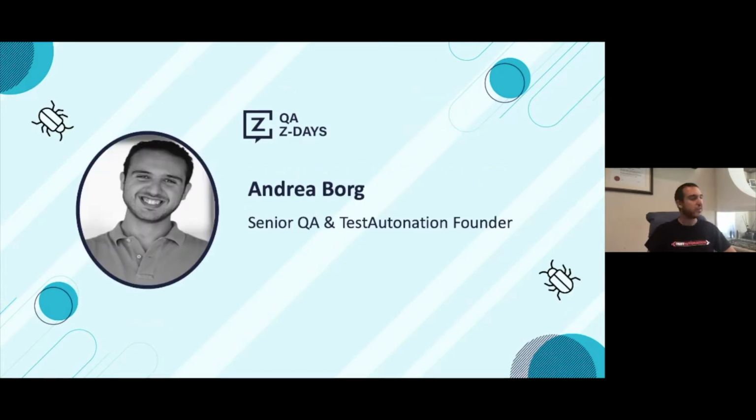To continue my introduction, yes, my name is Andrea Borg, and I am a senior QA engineer. And I founded Test Automation with two great friends of mine, Adrian and Wayne. Test Automation is basically a testing community where anyone can come up with a blog post and post it on our website. You can come up with any blog post you want, and we'll post it free of charge. So make sure to check it out, testautomation.com. Apart from that, I have also organized the very first software testing conference in Malta, Test Island 2019. Apart from my love for testing, I am also very fond of Scrum, hence giving this talk today.